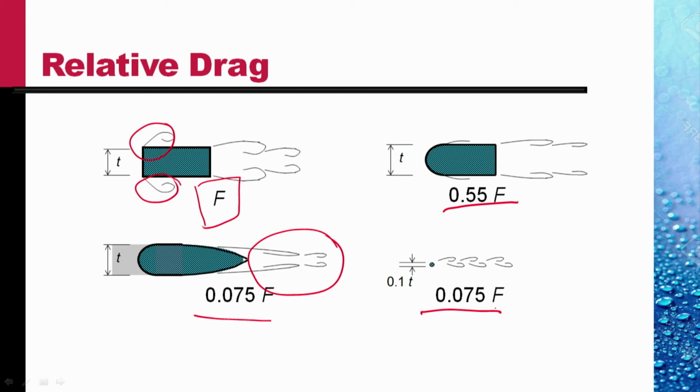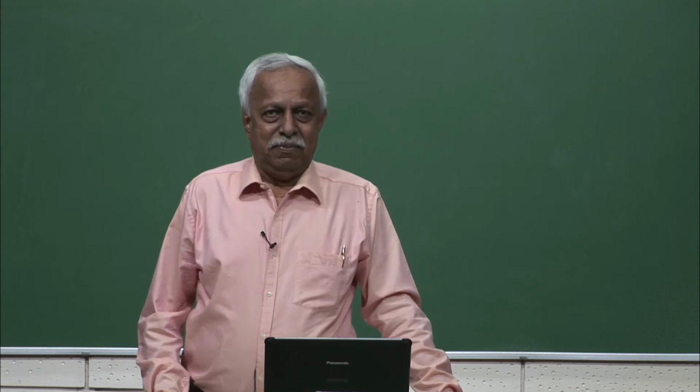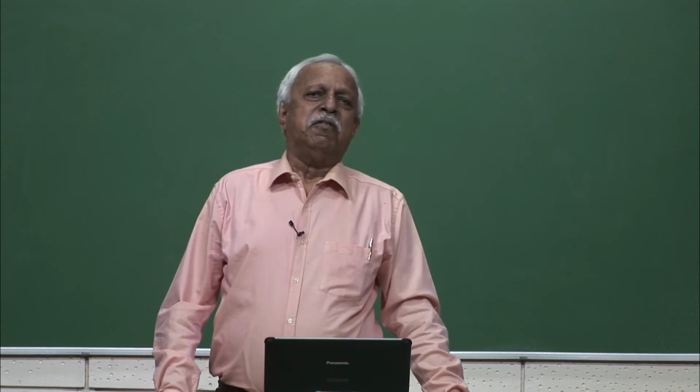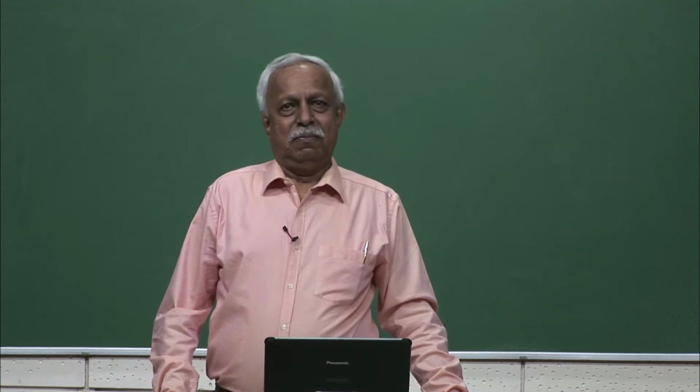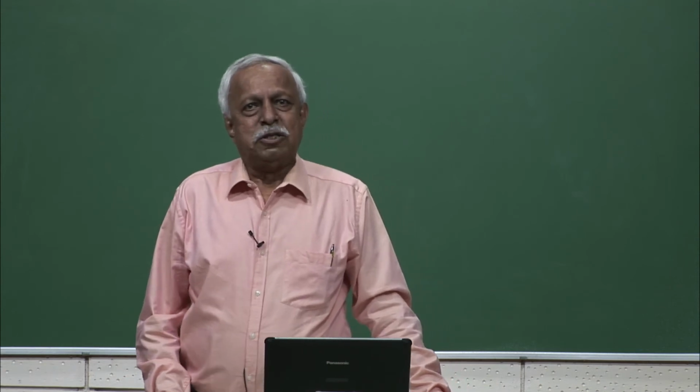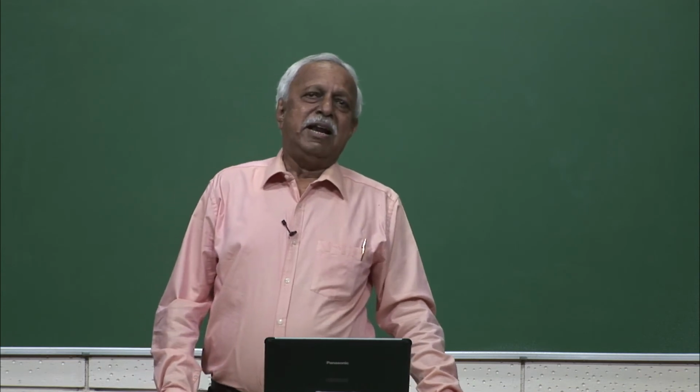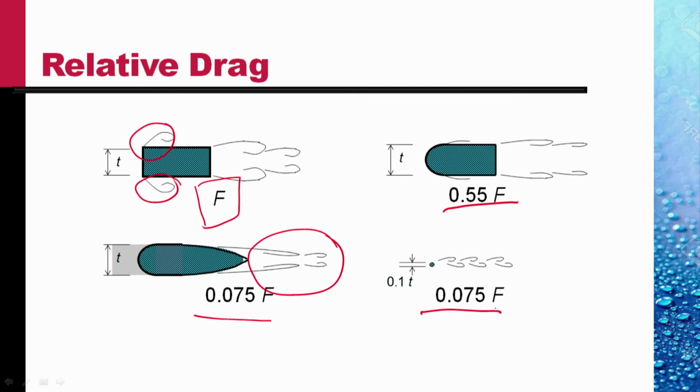Remarkable. In fact, you would have noticed that when aircraft were first invented, they used biplanes which were strung with a lot of cables. Those cables contributed to a lot of drag, even though those cables were very thin. In fact, later on, they started replacing these cables with cables which were aerofoil shaped, or which had a cross section like this, so that the drag could be reduced. In fact, the aerodynamic drag of the spokes of a bicycle wheel is quite substantial. Those spokes are cutting through air, have circular cross section, and so add a lot of drag because there are a lot of spokes moving at the same time.